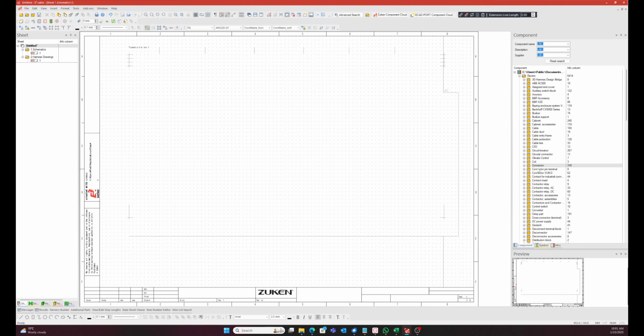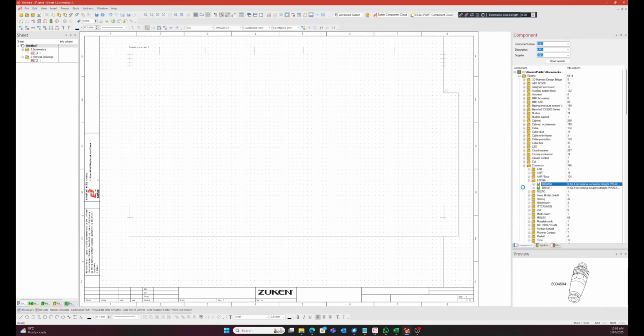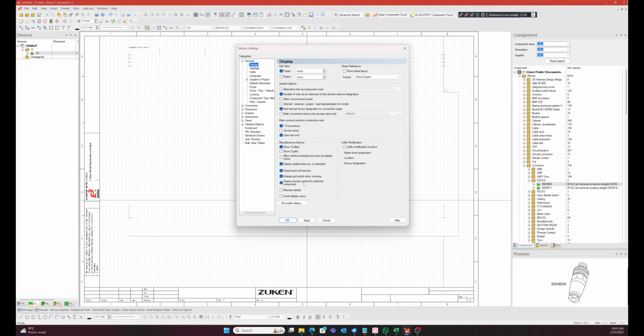And then the selector ones are really good. So if I have one of these connectors in my drawing, when I click on the connector in my drawing, you'll see the preview will actually show you here what it is, whether it's in the tree, over here, or in the project. I think it shows up here. So otherwise, if that setting is off, which is this one, it won't be there. So that one's the one that I do.